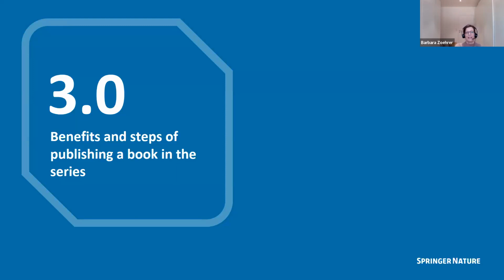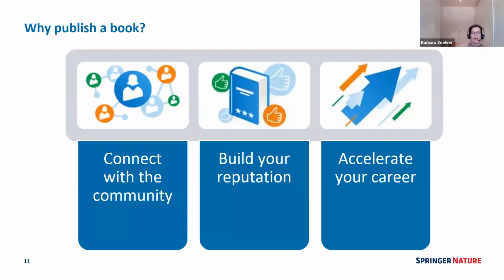So what are the benefits and what are the steps of publishing a book in this series? Why publish a book, you might ask? So the most important things are: publishing a book connects you with your community. It makes your work visible to a global audience. It helps you build your reputation and accelerates your career.